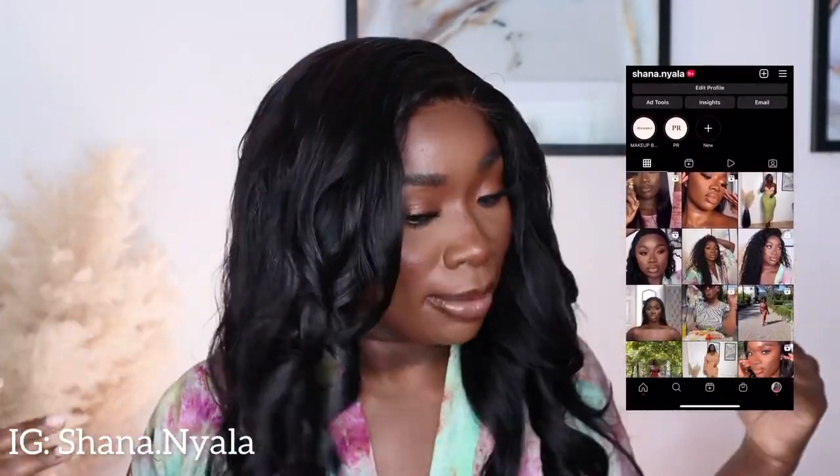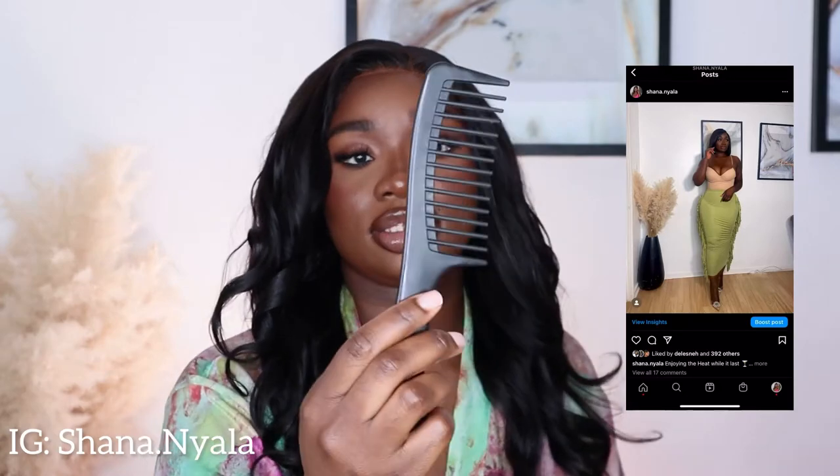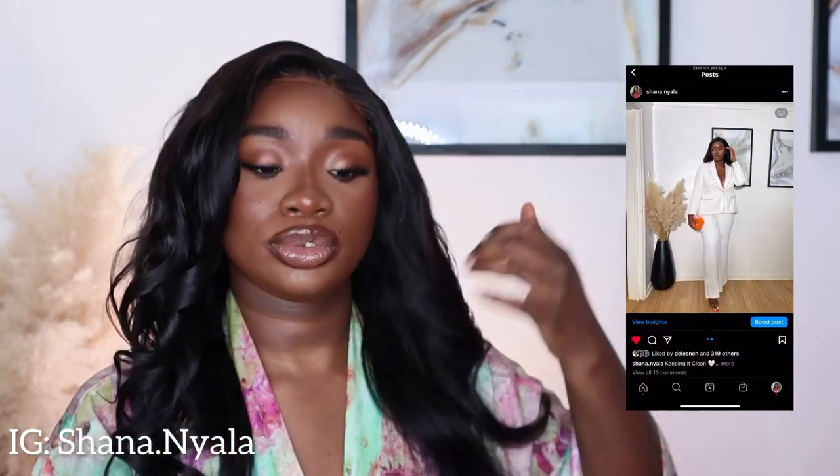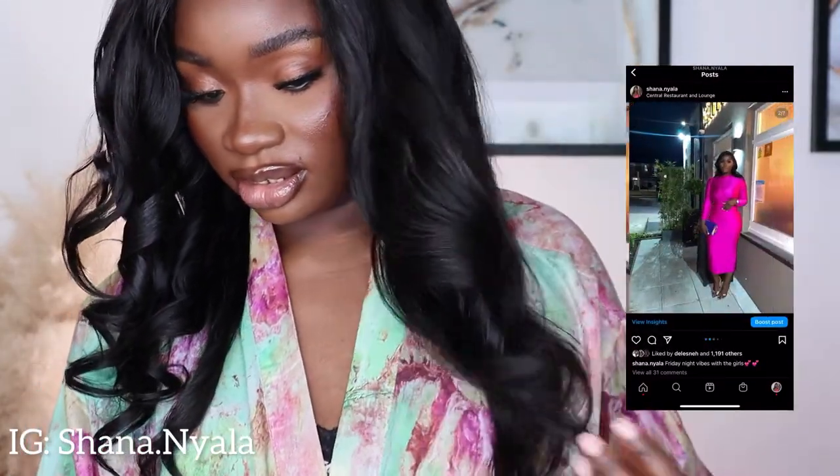Count your seconds - while the curl is on I count 10 to 20 seconds. I need to buy a proper holding spray, not Got2B, for styling hair like this. Okay so these are the curls - looks fab, love it! I'm just going to take this big comb and comb it out, see where it flows. That looks nice and effortless - this is what I want, I love this side. Now it's time to do the other side.